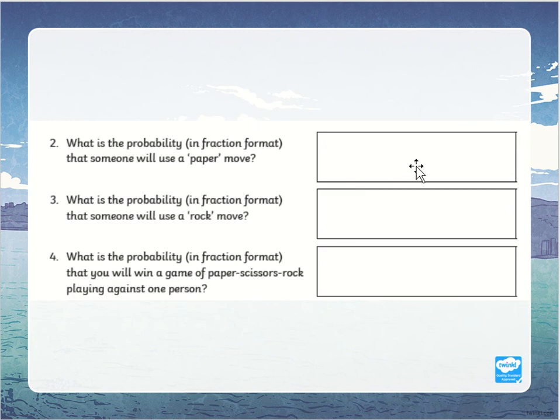And then you put that into a fraction. What is the probability of getting someone using paper? What is the probability of someone using rock? Think about how many you can pick from. You can only really pick from 3. So to pick paper, that's 1 out of 3. That's what I would write, 1 out of 3. Think about that probability. Think about the probability that you will win in that game.